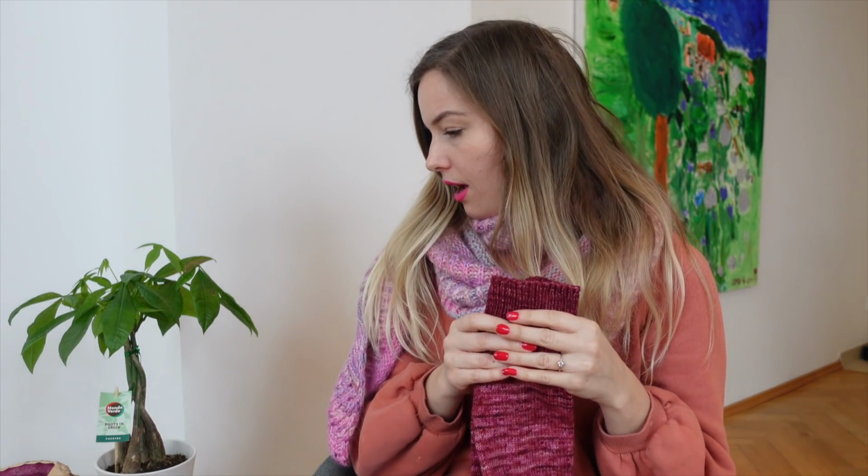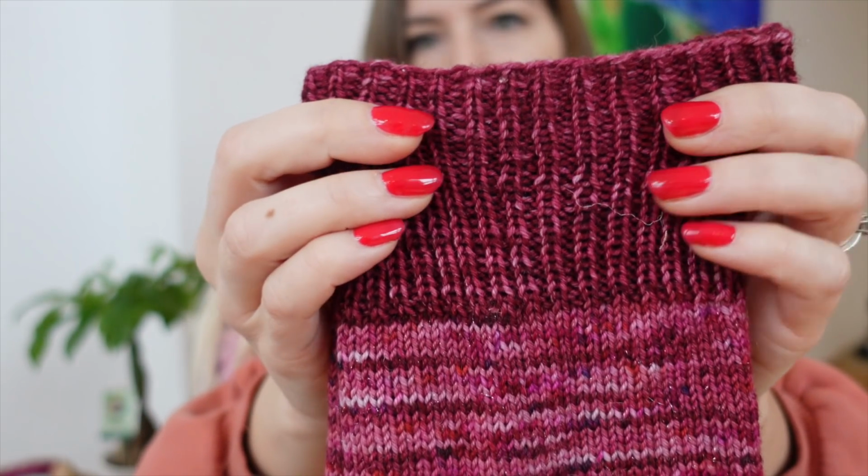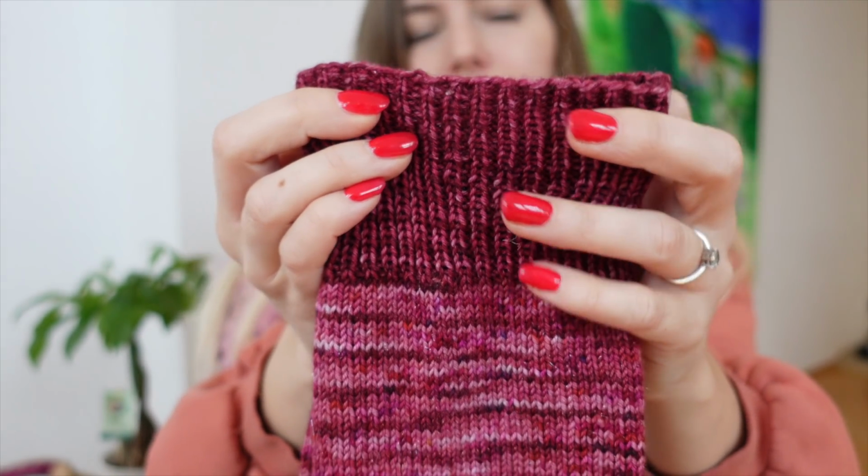I don't remember which region, unfortunately, but anyway, these are the socks that I knit for Robert, and Robert loves the legs of his socks very long. And so I thought, you know what? I am going to try and knit a super long sock. So I knit these out of 2.5mm needles. I cast on 64 stitches. I did a 1x1 cuff.